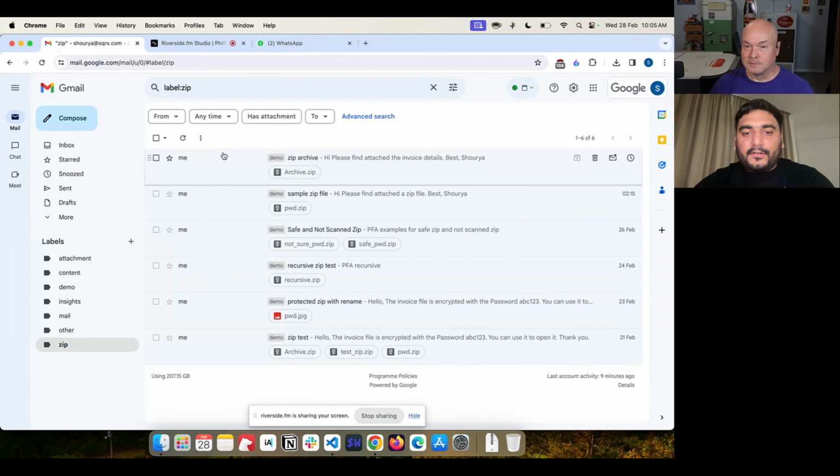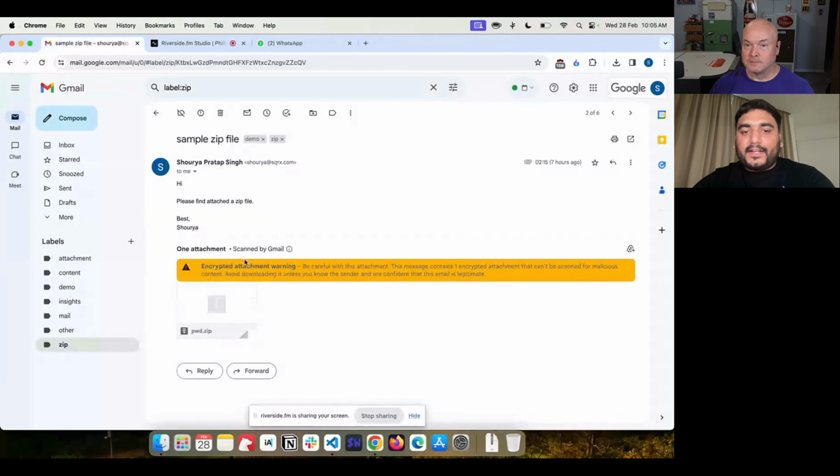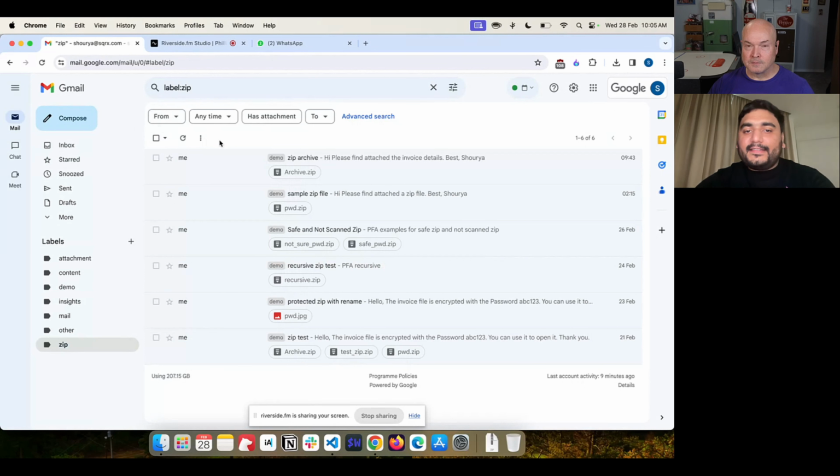However, if I go to any sort of file which is, let's say, password protected, then in that case, it gives a warning because it does not know what the password of the zip file is. And without knowing the password, it can't actually decrypt it and it can't really scan the contents. Now, we have already seen how limited the scanning options were when we were dealing with malicious documents and office documents in general.